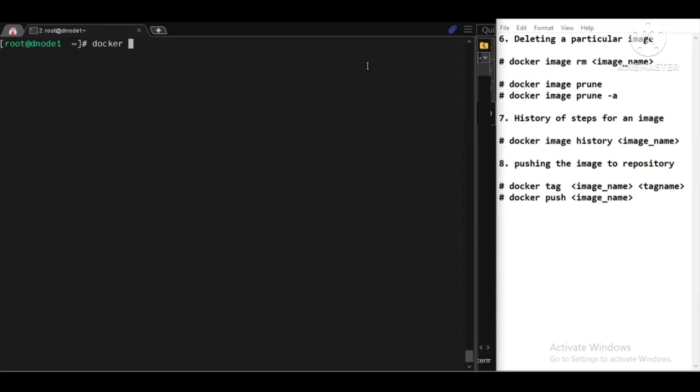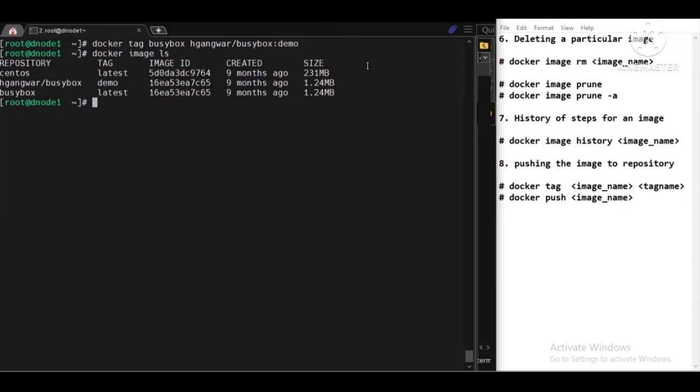Now the very first procedure is you have to tag your image. Now the image name is busybox, for example, and I would put a name like demo. My bad, this is the image name, and then here obviously the tag name. So the tag name should be the name of the repository, then the name of the image, and then the demo stuff. So now the image is being tagged. If you see the Docker image ls, you will notice that this image is being created for you. Now, in order to push to the Docker Hub or to the repository, you just have to put a Docker push, the complete image path, and the tag name.